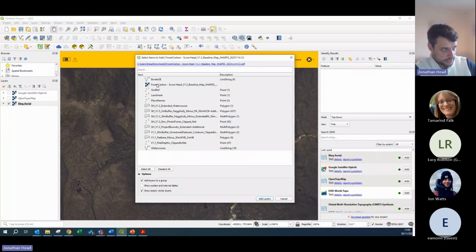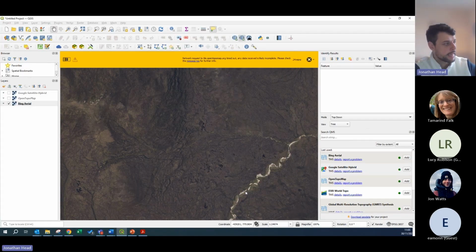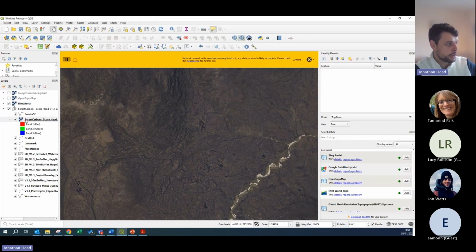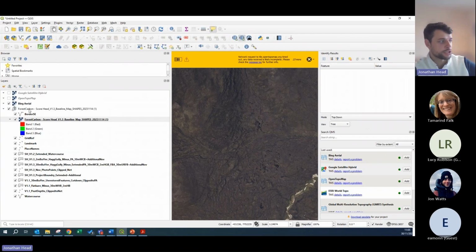And so all of these lines here are additional bits of data, additional layers, which are going to be added to this project. So if I click add layers here, it should think about it for a second. And now all of that information has appeared in GIS.